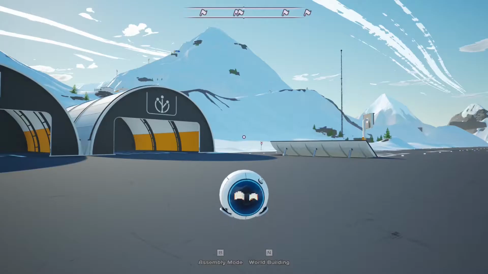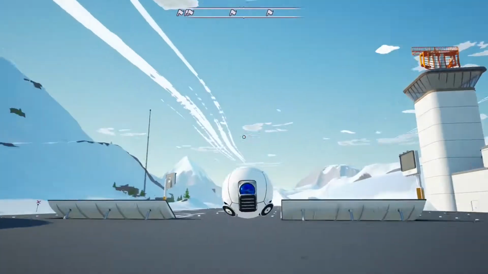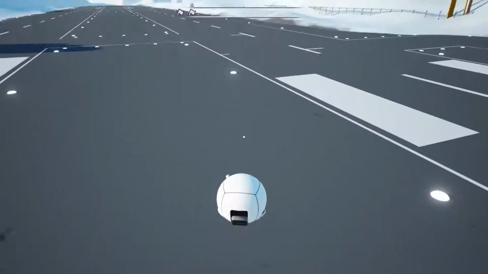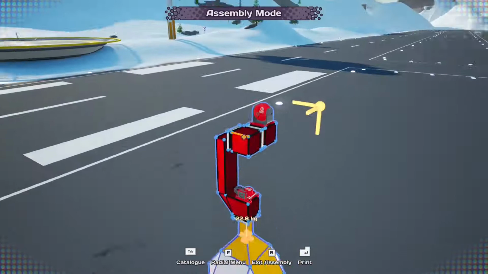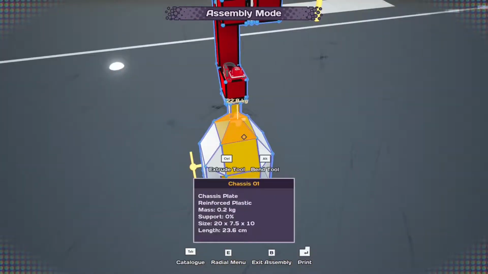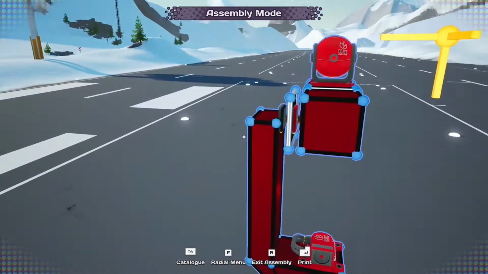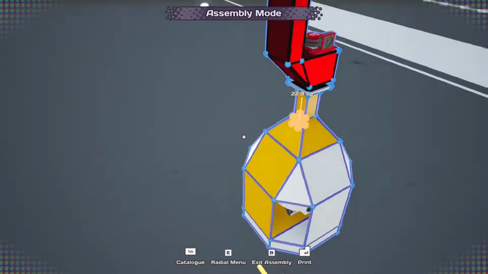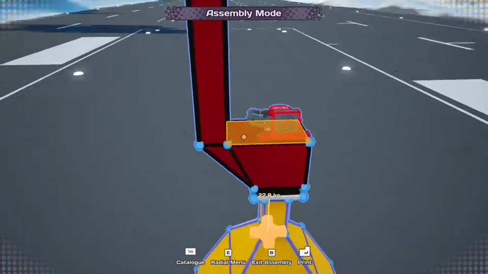So now we are here in main assembly with this little cute boy. Let's start off by starting in assembly mode. I have of course made my little bot here, which will be able to move on 3 different axes, so I can display the roll, pitch, and yaw. Down here we have my controller, and here we have my CPU.